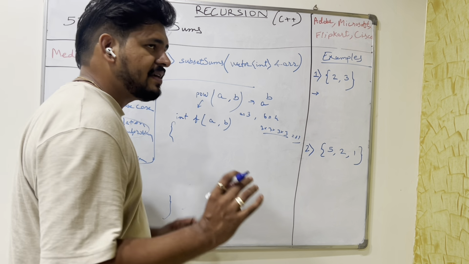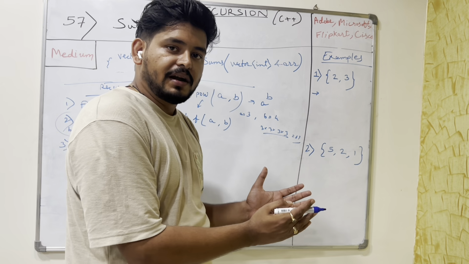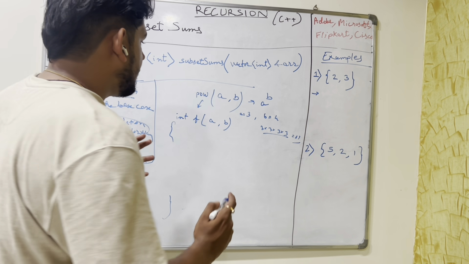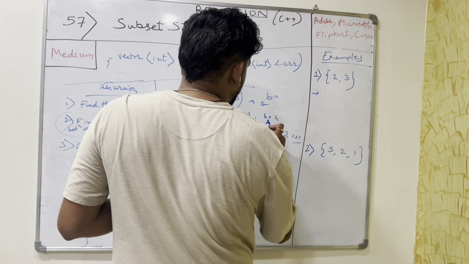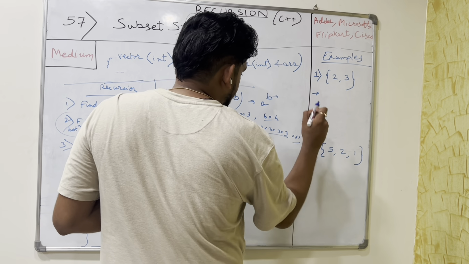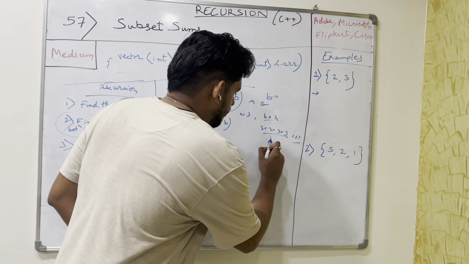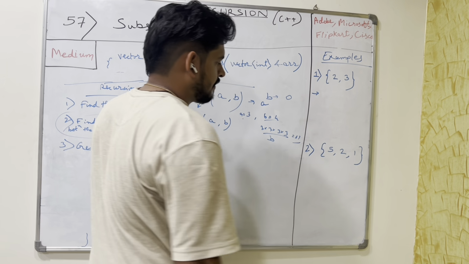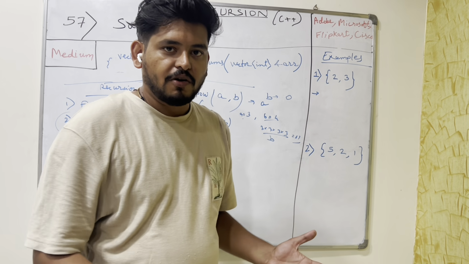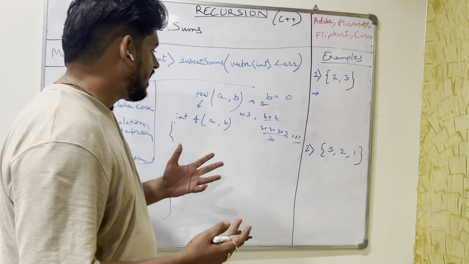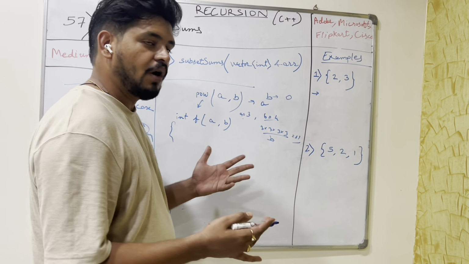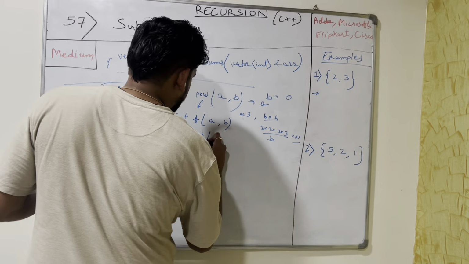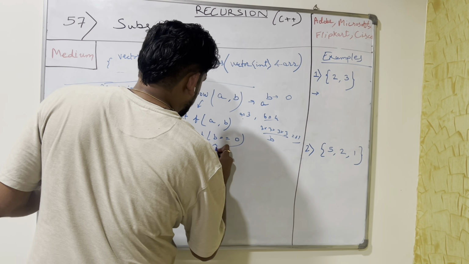The base case could be a termination case or the starting case of a function. We are multiplying a, b number of times. But what if b is 0? Then we multiply a with 0 number of times, so if b is 0 we should terminate. So what is the base case here? If b equals 0, then you return 1.